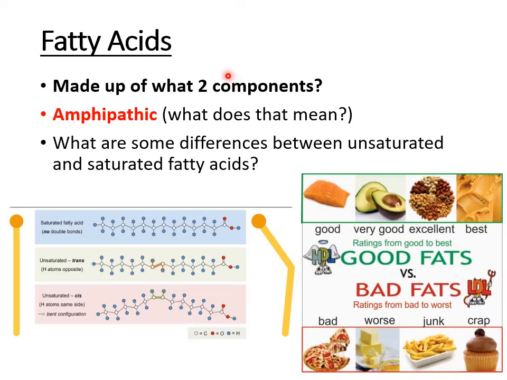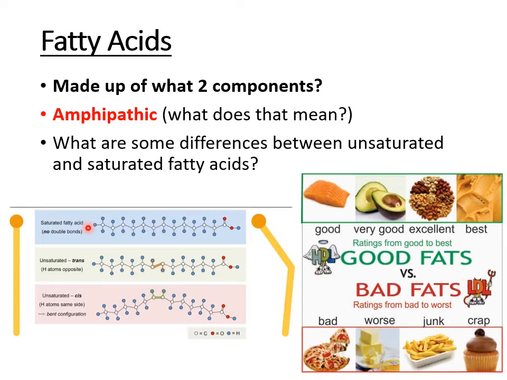The two components that you will find with fatty acids are their polar end, which when you see them drawn out like this looks like a round little head, and then you see the long chain. So they have a polar head that's a carboxyl group, and then they have the long hydrocarbon chain. Over here you see the carboxyl group, which is COOH, and you have the color coding down here. And then this is the long chain of hydrocarbons. So that's the two components.